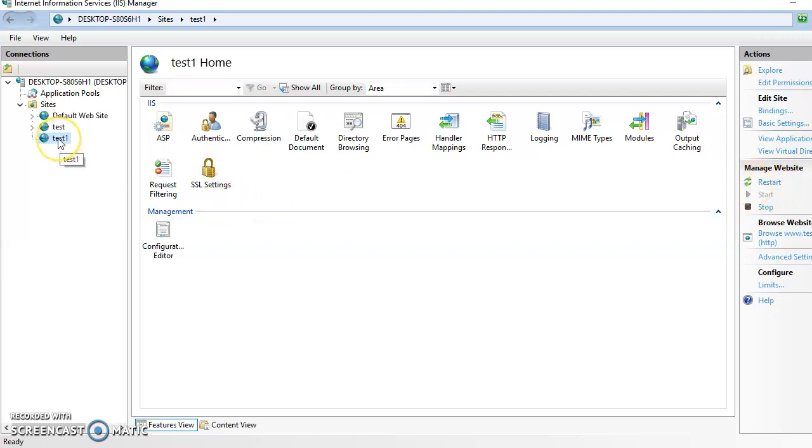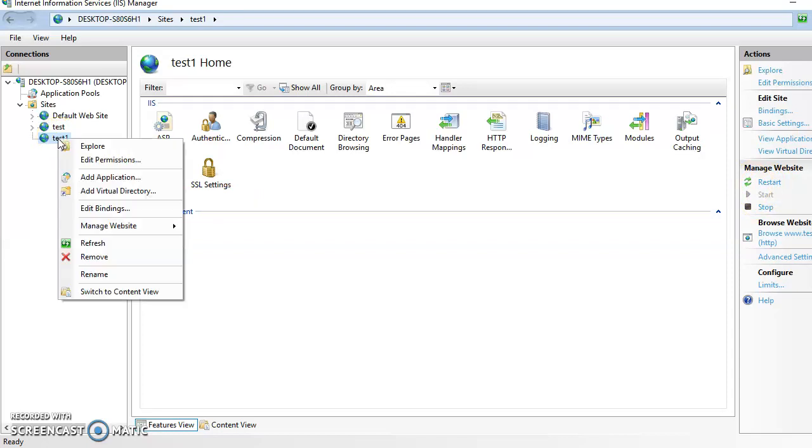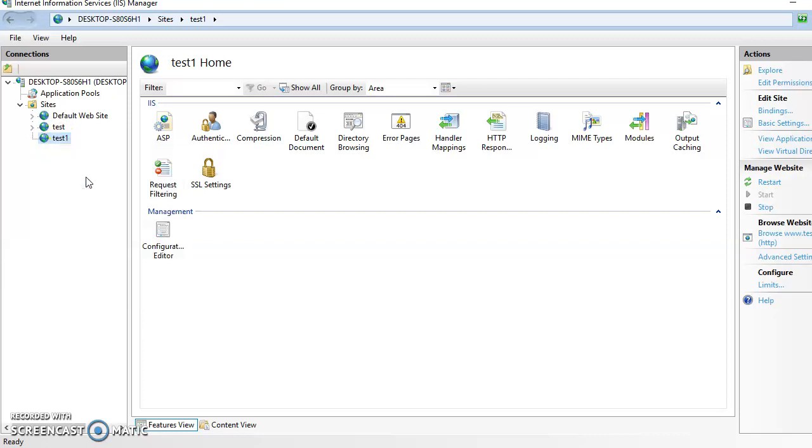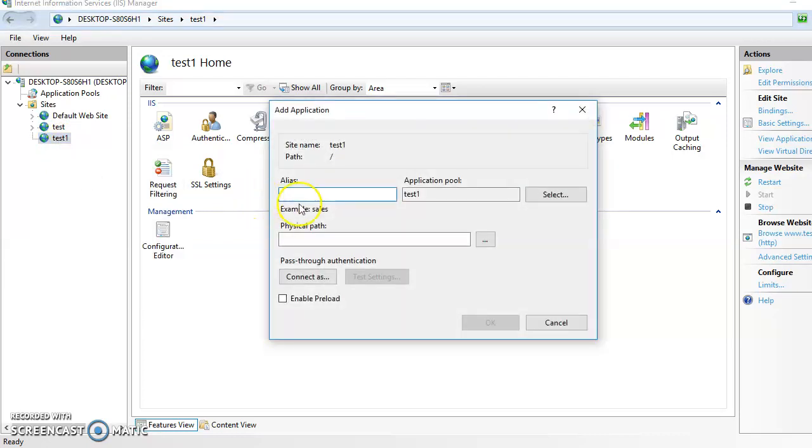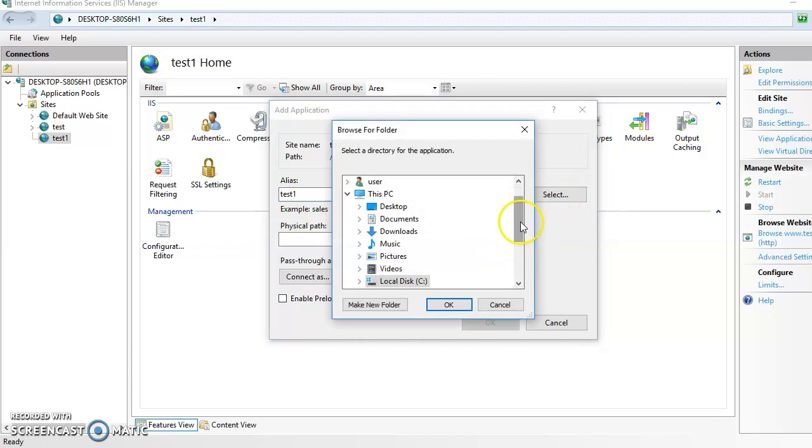Now again we have to go to Add Application. You have to give alias test1, right? Again you have to go to physical path, where we will be going, that inetpub, right? Inetpub, then wwwroot, select test1.